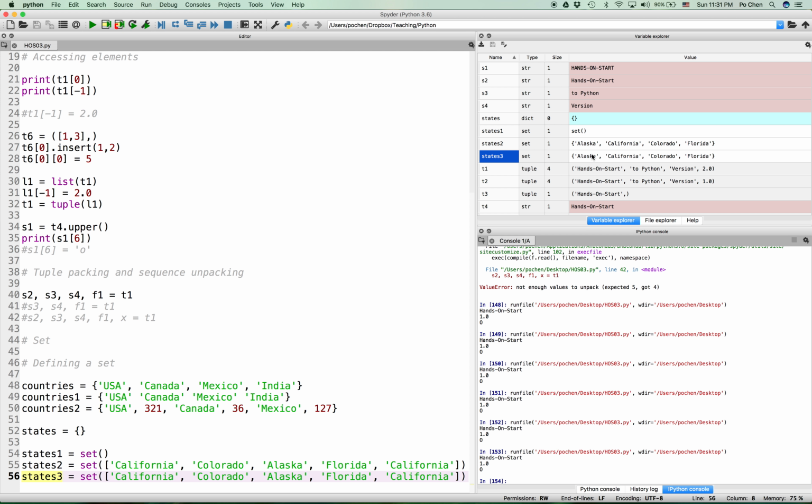They are actually identical. Now if I change the list to a tuple by changing the square bracket to a parenthesis, let's see if it's still identical. Yes, it's still identical. So you can use either a tuple or a list as the input to the set function.